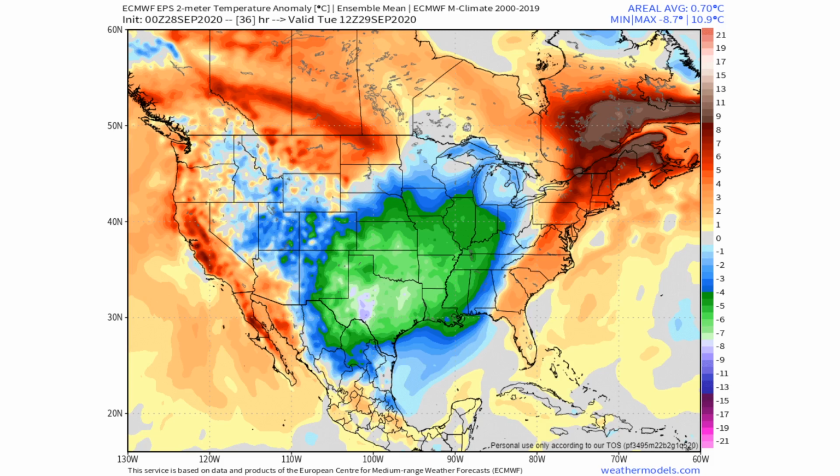Now, this is the European ensemble model. This is a combination of about 51 models averaged out together, showing you how cold or warm your temperatures will be compared to normal. So this is a fairly accurate model in terms of where the temperatures are going to be. The actual values are going to be quite higher than what it's showing here, just because it's averaging out about 51 models. So there will be a couple models that indicate 15 degrees Celsius below normal, while some models will only indicate 5 degrees Celsius below normal.